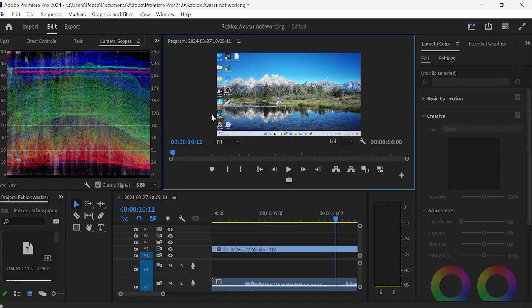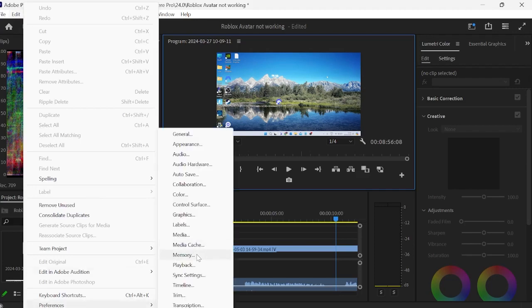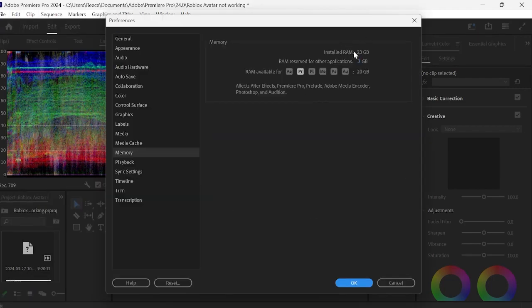Next thing we want to do is change our memory settings, and we're going to allocate more memory to Adobe Premiere Pro. Come inside of edit, underneath preferences, and inside of memory. And at the top here, you will find a number, and that basically tells you how much RAM you have installed on your computer. And then what you want to do is decrease this number where it says RAM reserved for other applications, and this is just going to affect your background programs while you're working on Adobe Premiere Pro. So for most people, you can just set this to the lowest number, which is 3. But if you do want to prioritize some background applications, then you may want to set this slightly higher. Then we can just tap OK.